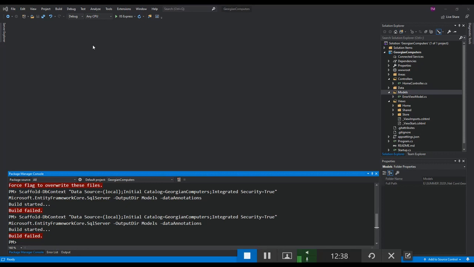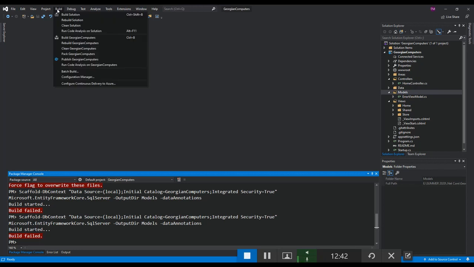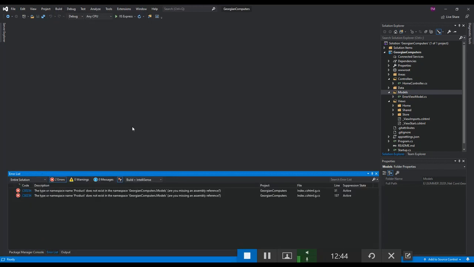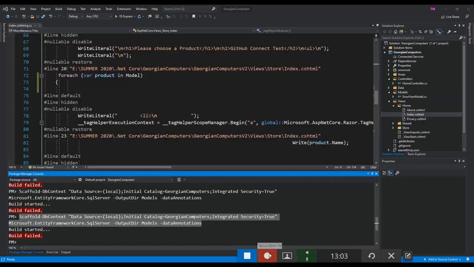You're still seeing that I'm getting an error, and the reason is that I have to build the solution again. I've made big changes to my C# code, and it's throwing errors, so I have to rebuild it before I can make these changes.